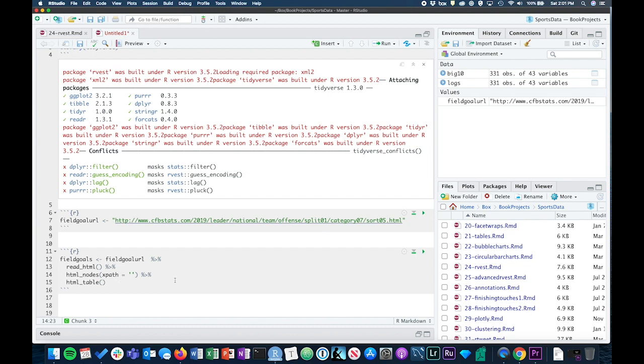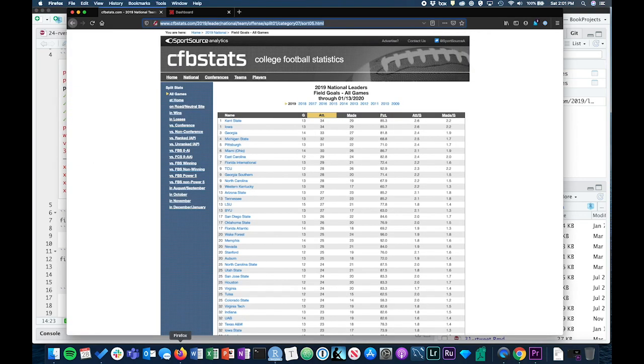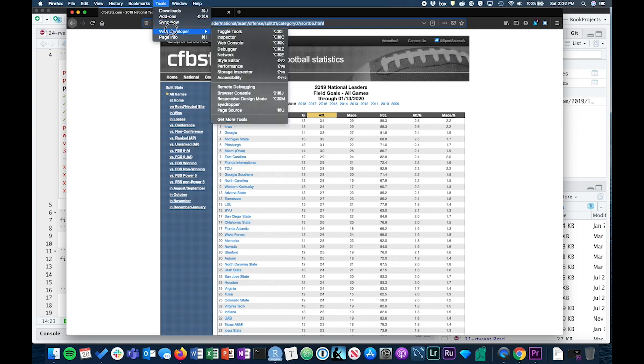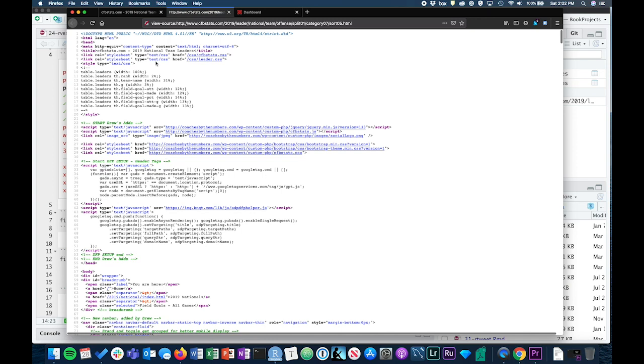In order to find out what needs to go in here, I need to show that to you, and there's also a walkthrough video in the chapter, because this is pretty important. So over here, as you may recall from taking previous classes at the College of Journalism, you can see the HTML source of everything. If I go to Tools, this is Firefox. I can show it to you in Chrome in a second. I just go here to web console, or I can go down here to page source. Page source gives me the page source. Right underneath it I can see all the HTML.